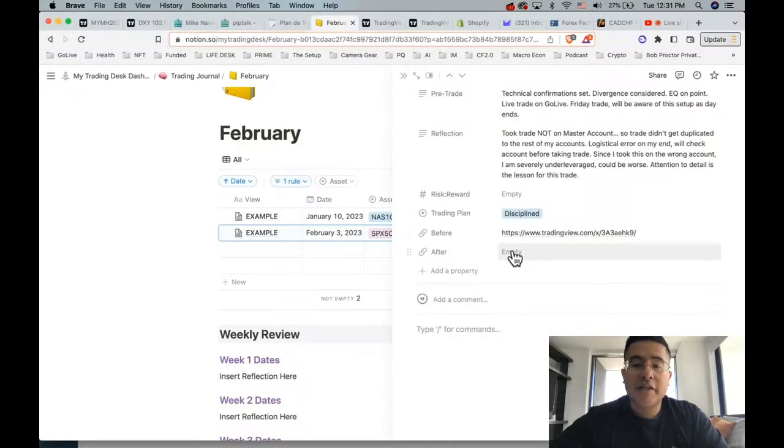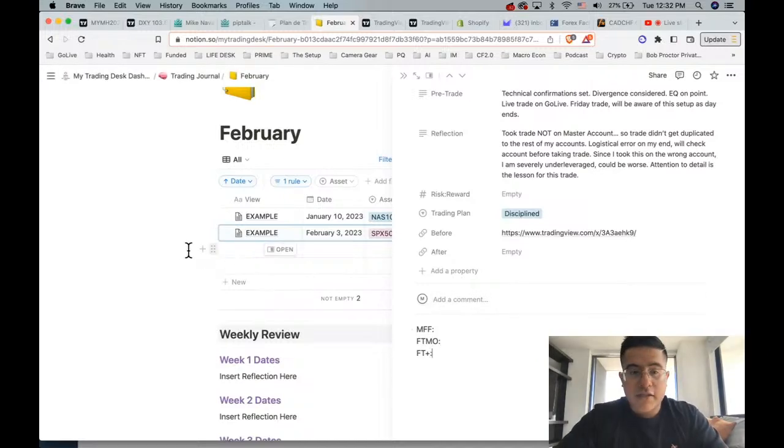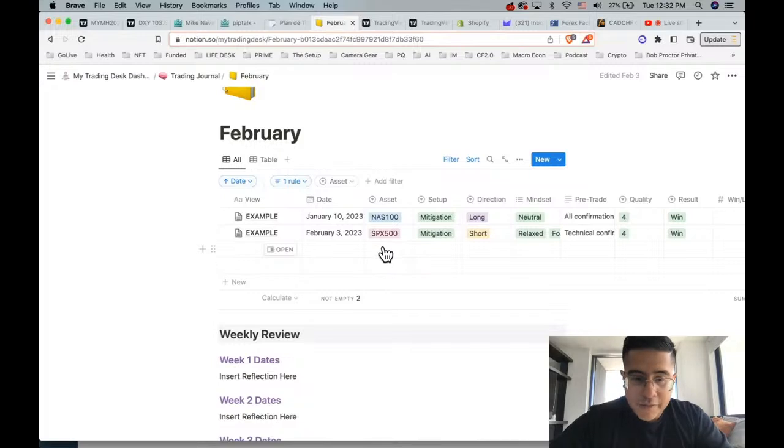One thing that I do is, since I manage a lot of different funded accounts, I will type out, right, my Forex funds, and then I'll put how much I made or lost, and then the percentage. And then I track all of them. My Forex funds, that's CMO, Funded Trading Plus, et cetera, et cetera. And so I'll have them listed so I know how much I'm making and losing across the board, right?